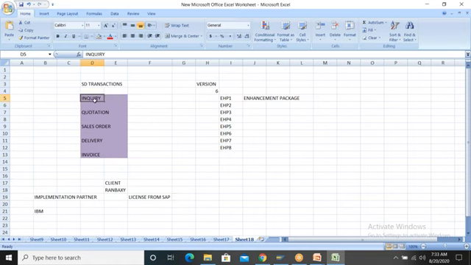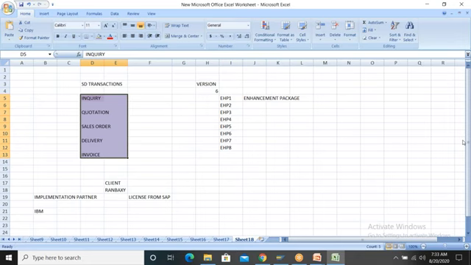SD users will do inquiries, quotations, sales orders, deliveries, invoices. In real time, who will do all these? Users.